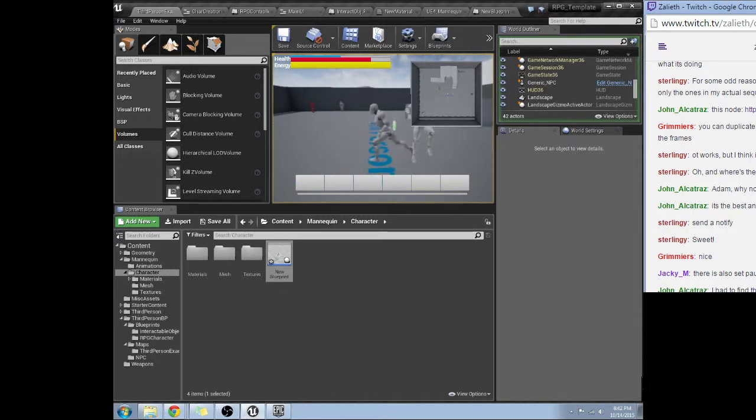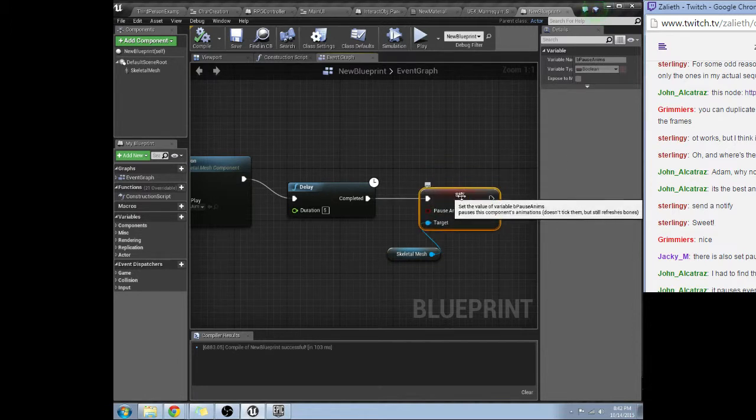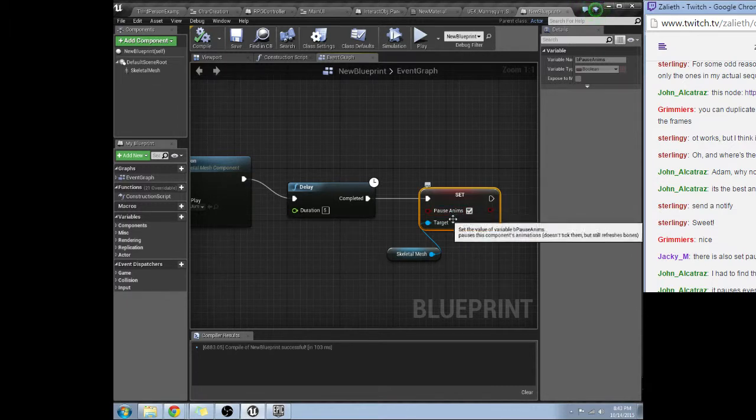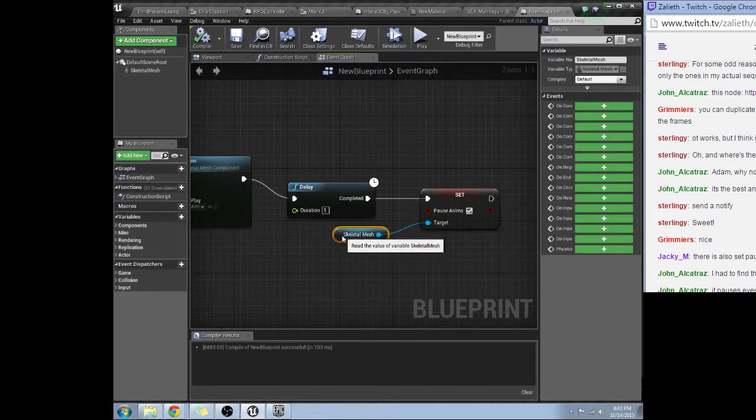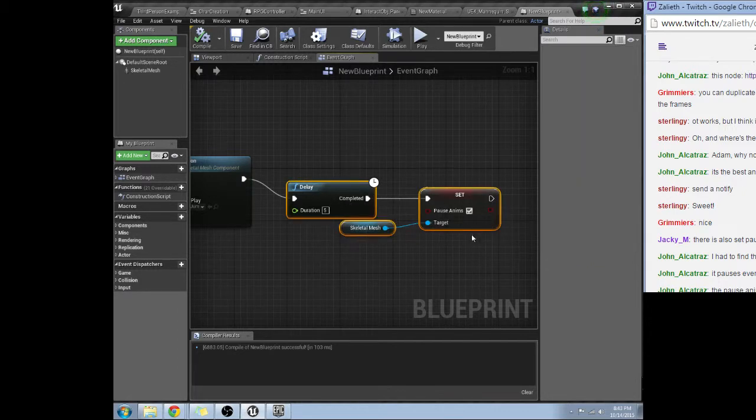So yeah, you have multiple options now. You can either stop the entire skeleton or just stop the animation. Either way, you're going to get the results that you're looking for. I think the stop skeleton is probably the way I would go, but either one should work correctly. So, either way you want to take it, will work.